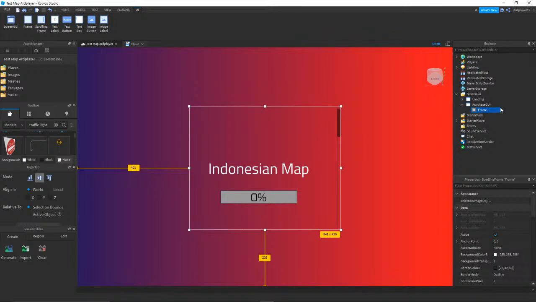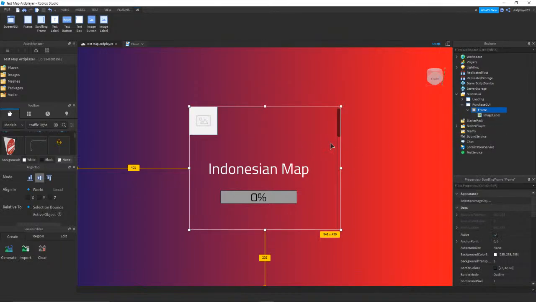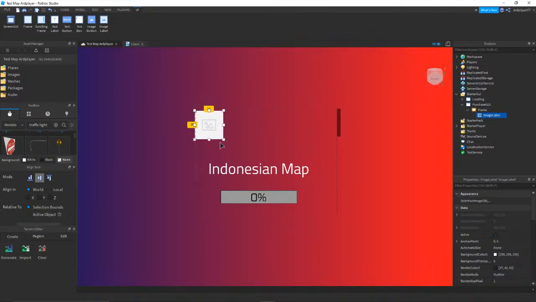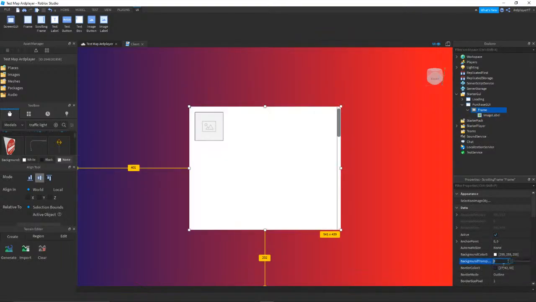Image label. And after we add an image label, we're gonna put it like right there, and then let's go ahead and add a bool value.